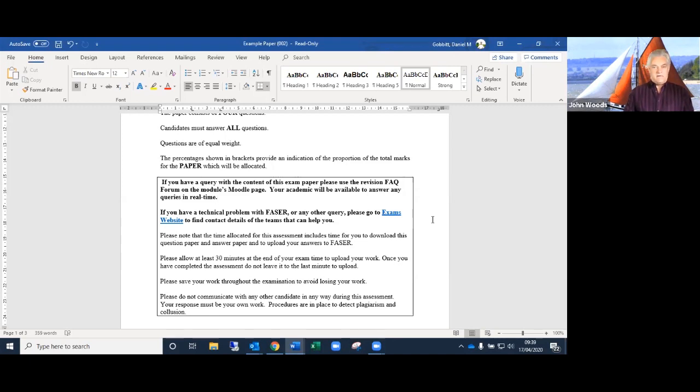Now, what we're doing here is actually a lot better, because if there is ambiguity in there, you're straight into a Zoom window. You can have instant contacts to the academic, and you've also got the FAQs in there where if anyone else has raised a query, you may just go into the FAQs and see, question 3, there's 2 question 3A's because there's a typo.